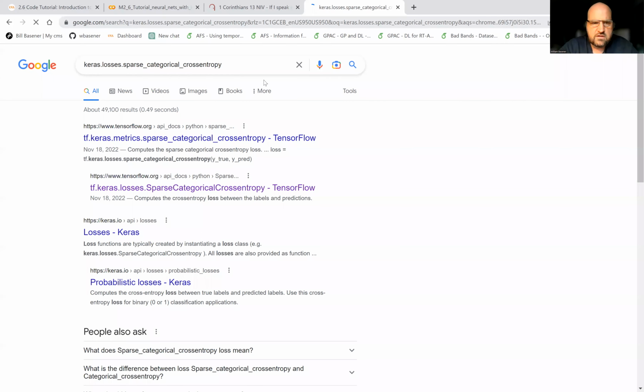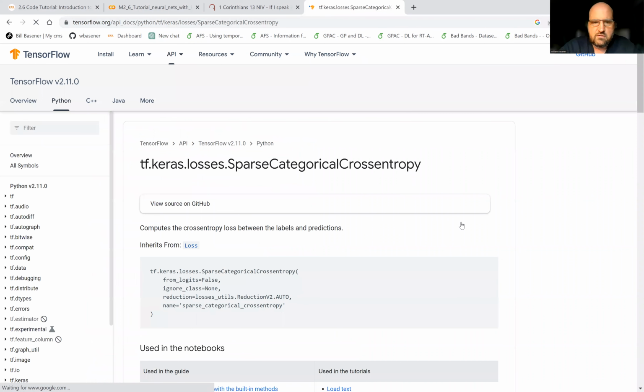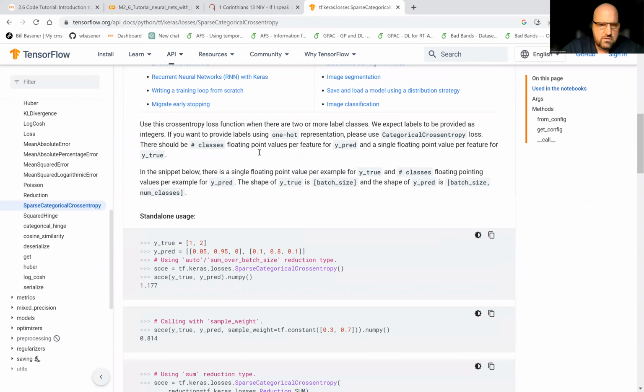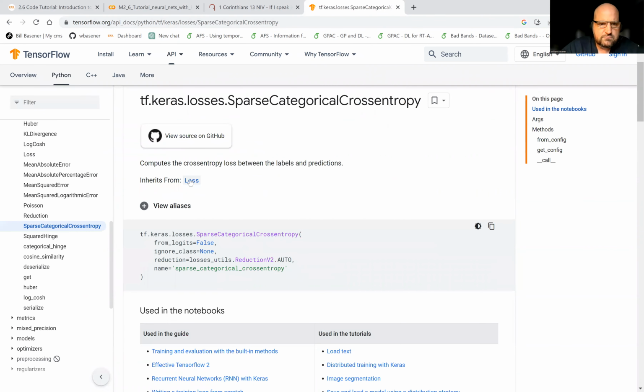It's always good to take a look at the documentation for the content that you're using. So this sparse categorical cross entropy, there's a couple of parameters that you could feed into that to modify it.